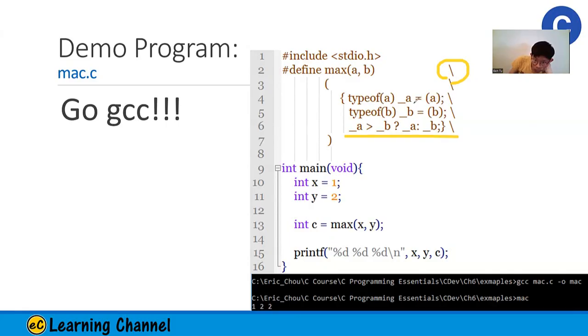Convert A to a certain type of A, and a certain type of B, two variables. And then you return the result of the conditional statement. So this whole thing will be put right here to replace the code, and it will perform as the maximum function. How about we type it out?